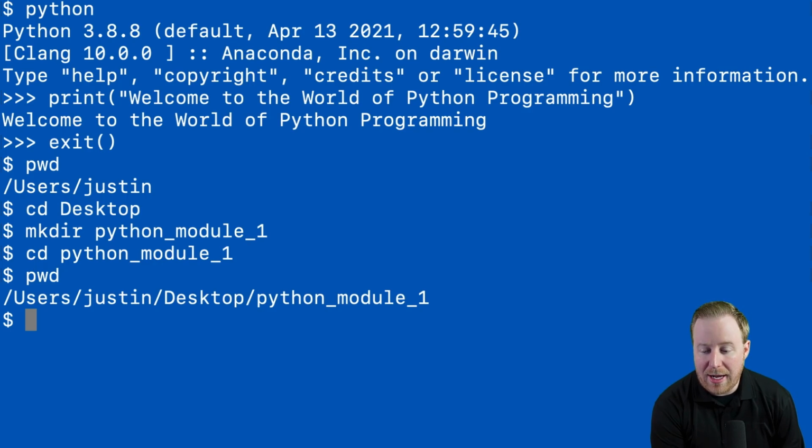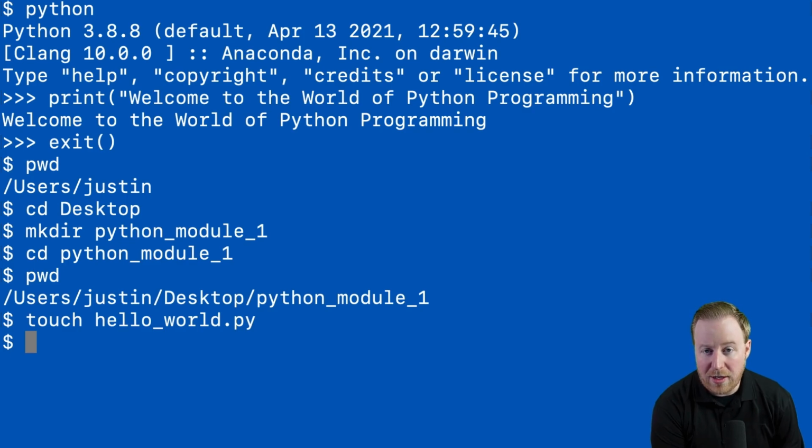Now let's create a new file. We know how to create a text file. Let's create a new Python file here. The only difference is going to be the extension that we use. We're going to create a .py file. On Mac OS, we use the keyword touch. If you're on Windows, remember you're going to type in echo, then a period and the greater than sign, and following that, you'll type in the name of the file. We're going to call this file hello_world.py and hit enter. That's going to create the file for us.